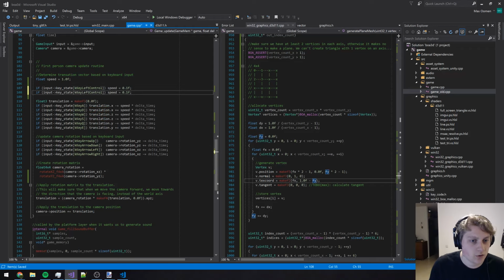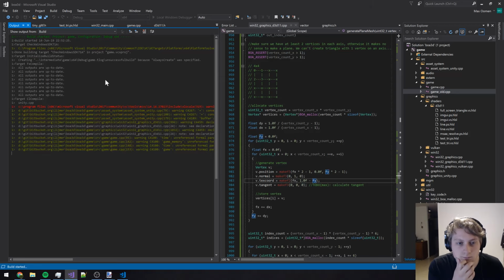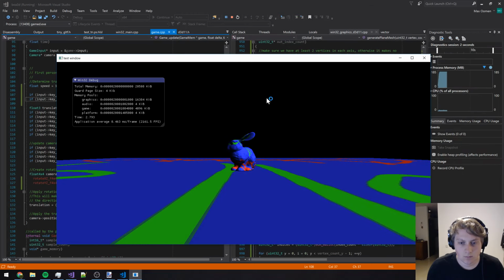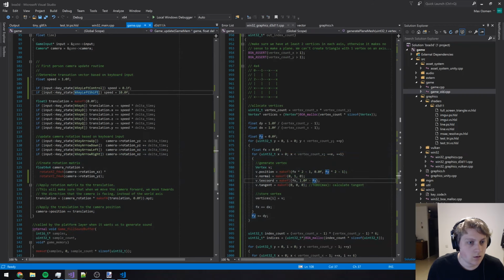Let's make control make it go slow, and let's make shift make it go fast. That's not working. Oh, that might actually be broken.